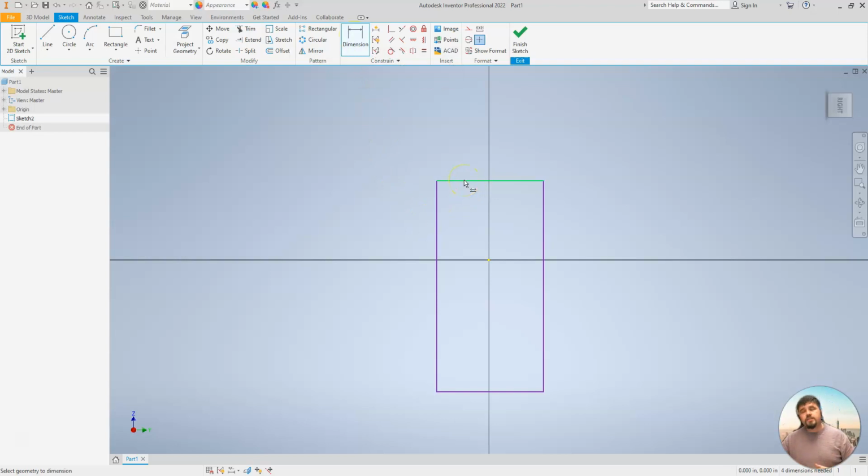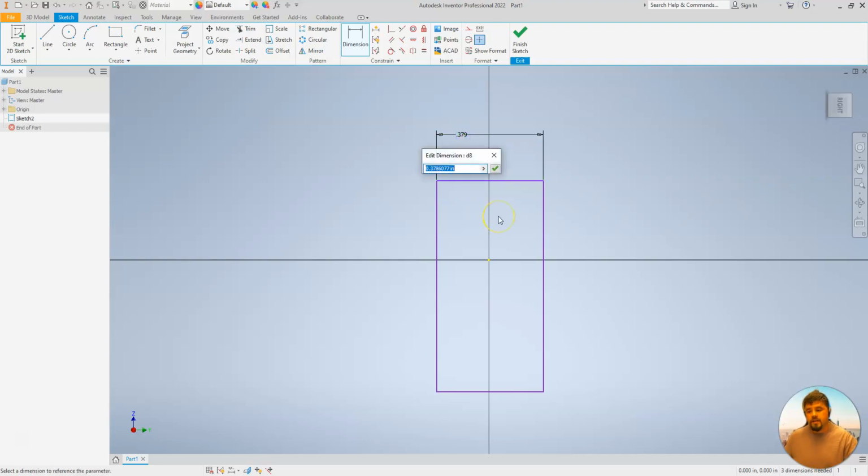Now, this is crucial with Inventor. Please understand, when you are dimensioning something, you need to understand whether you're dimensioning in an aligned dimension, meaning it's parallel, or linear. Aligned doesn't have to be parallel. But a linear must be parallel and it must stay 90 degrees to what you're dimensioning. Now, how you decipher the difference between the two is if you touch a line and not a point, if you touch a line, you are dimensioning in a linear fashion.